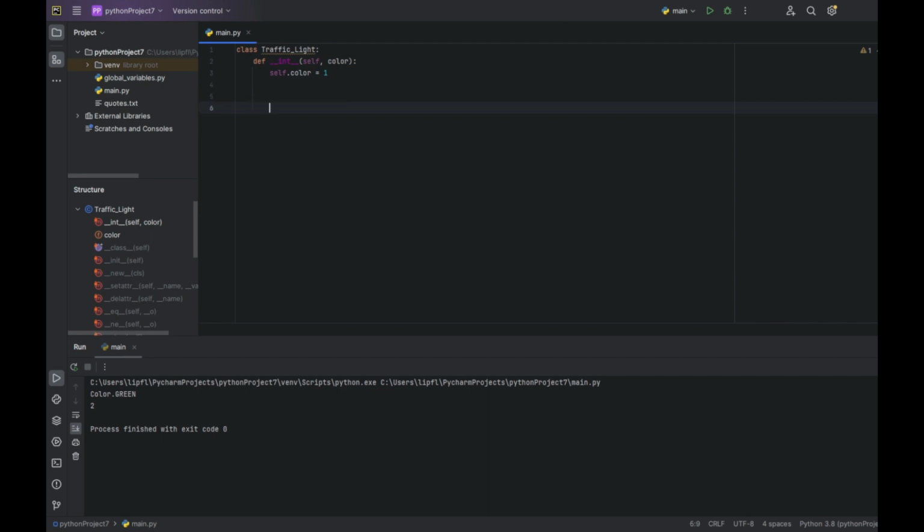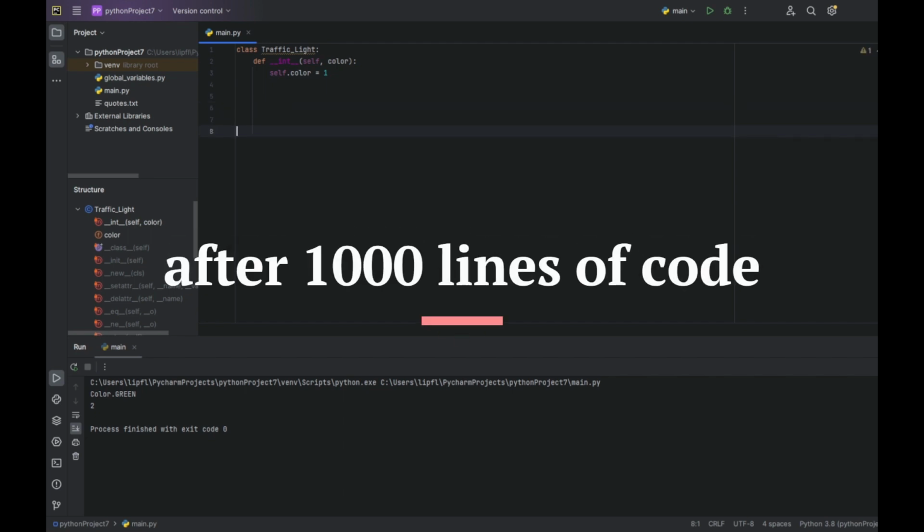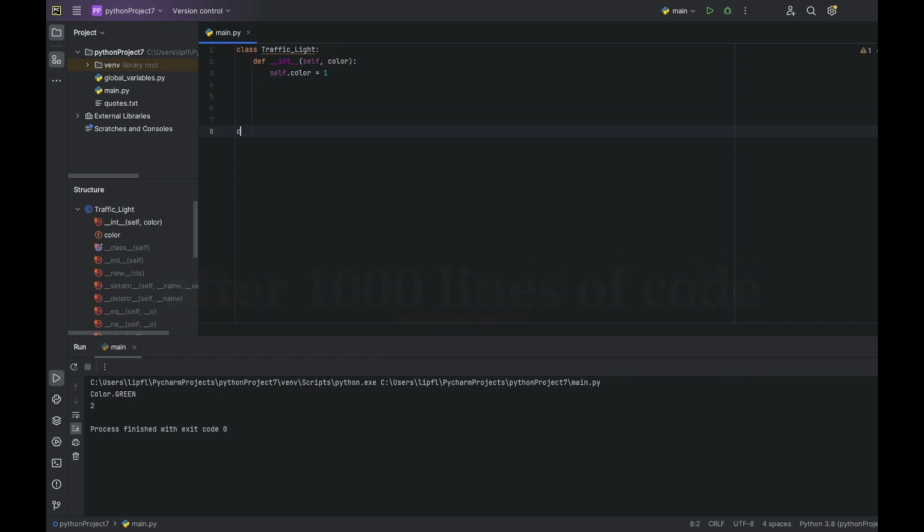But now think about that case. You wrote thousands of lines of code, and then you are at the point you want to create your first class, which is called traffic light. And you see, okay, I want a traffic light which I call Traffy, and this equals traffic light.